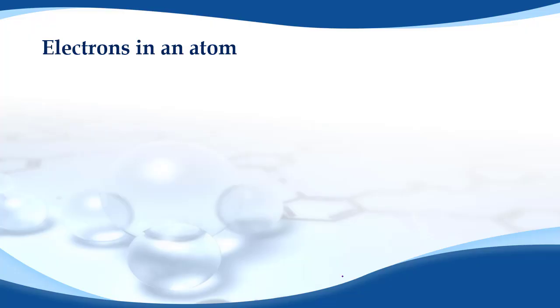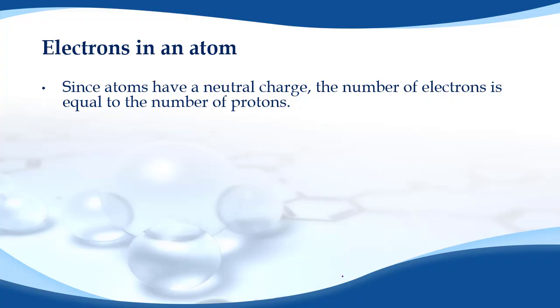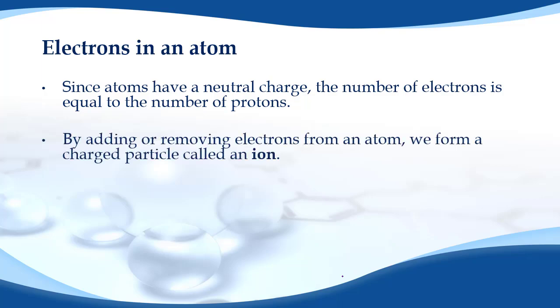Okay, so the first thing we need to talk about are electrons. Now, normally the number of electrons and protons in an atom are the same because atoms have a neutral charge, right? So overall their charge is 0, which means the number of pluses and the number of minuses have to cancel each other out. If you have an imbalance of protons and electrons, or a different number of them, you've formed what's called an ion. So ions are atoms that have gained or lost electrons, right? So they are carrying what's called a charge. That charge can be positive or that charge can be negative.